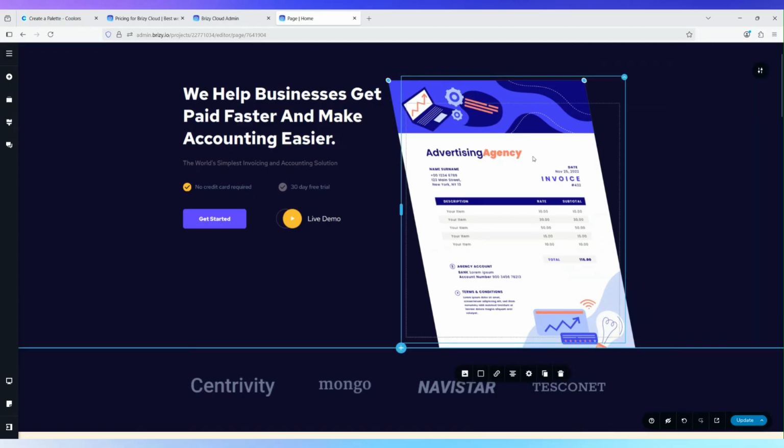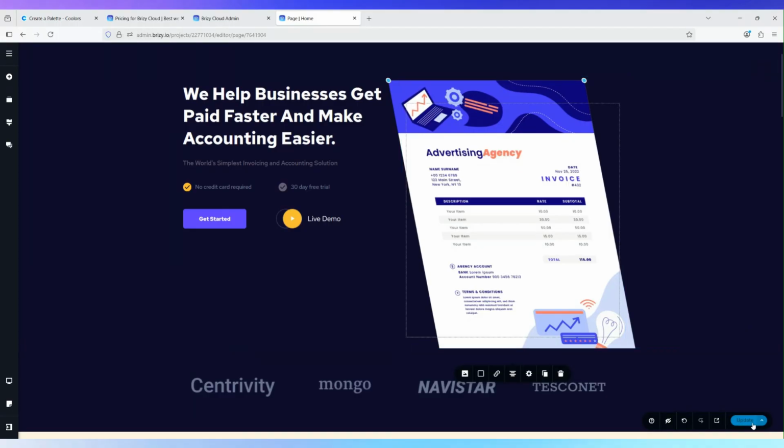But we've talked about the images, and that's how you bring in your images. PNG. What happens in Brizy is when you upload these images, Brizy is going to render them as WebP. So if I save this site and I update it here at the bottom, I view it on the front end, and I download the image that is viewed on the front end, you're going to see it's a WebP image. So if you were curious about, can it handle WebP? Yes, I would recommend you actually bring it in WebP. But Brizy is going to take care of the optimization of the images already for you.